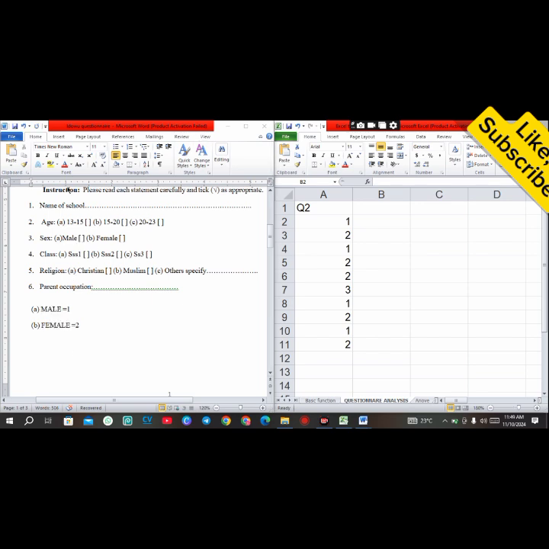It's not a must you follow male 1, female 2. You can decide to use male as 0, female as 1. Just know that this is the particular number or code used to represent this option. That is the major point there.